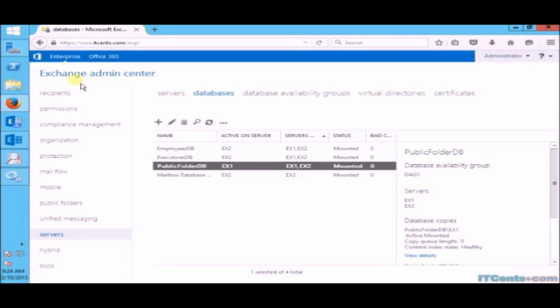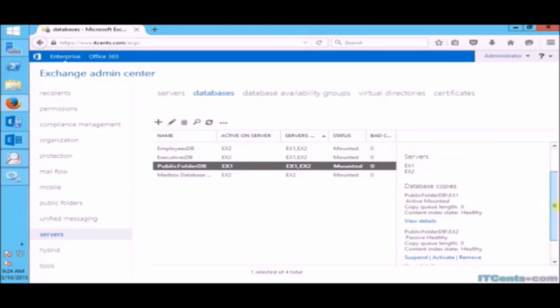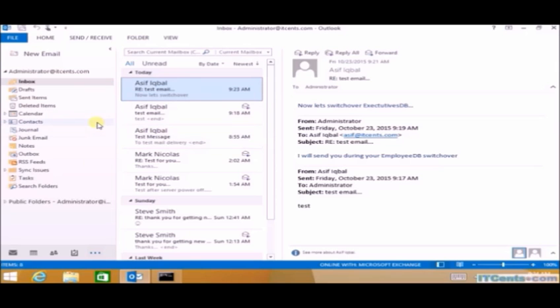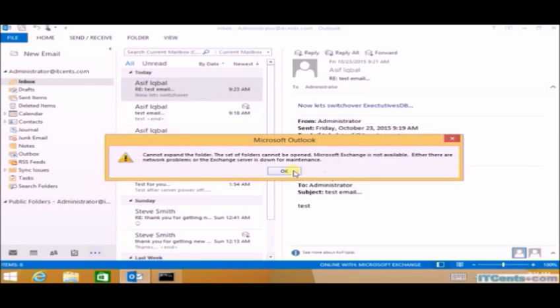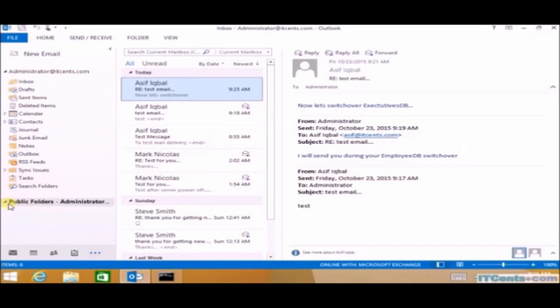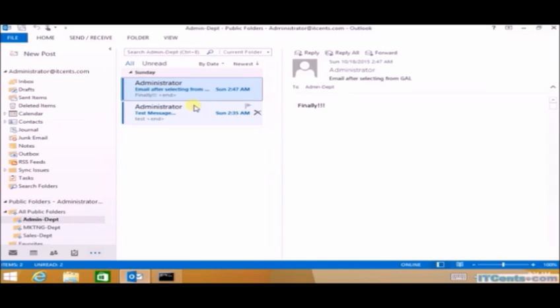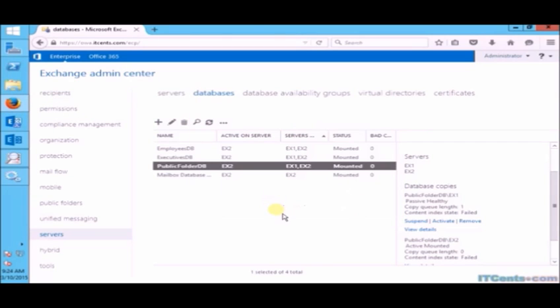Let's do this for public folders DB also. Let me activate on EX2, and while it's doing that, okay, I think it's in the process of switchover. Let me click again, and yes, good. Just a slight delay while it was switching over, and I got my public folders. So good, excellent.